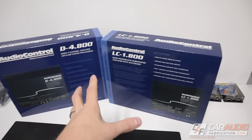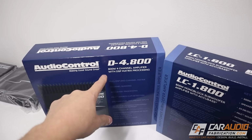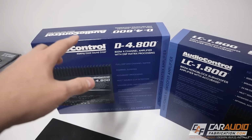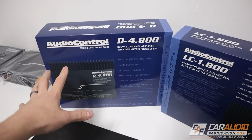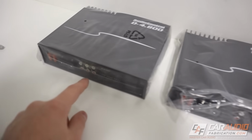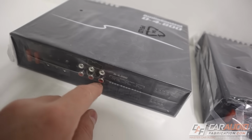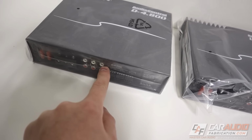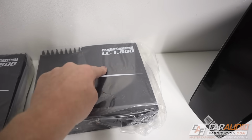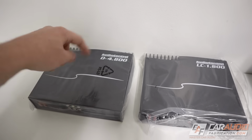You can have substantial bass along with a really, really great sounding system because this D stands for DSP. This amplifier has a digital signal processor built in that allows us to time align, control all the crossovers, and fully EQ each channel. Additionally, if we look at the amplifier here, see how there are four inputs, but there's one set of outputs here. That's because we can DSP control that set of outputs that we send to a second amplifier. So although this amplifier doesn't have a DSP built in, we can still DSP control that signal.